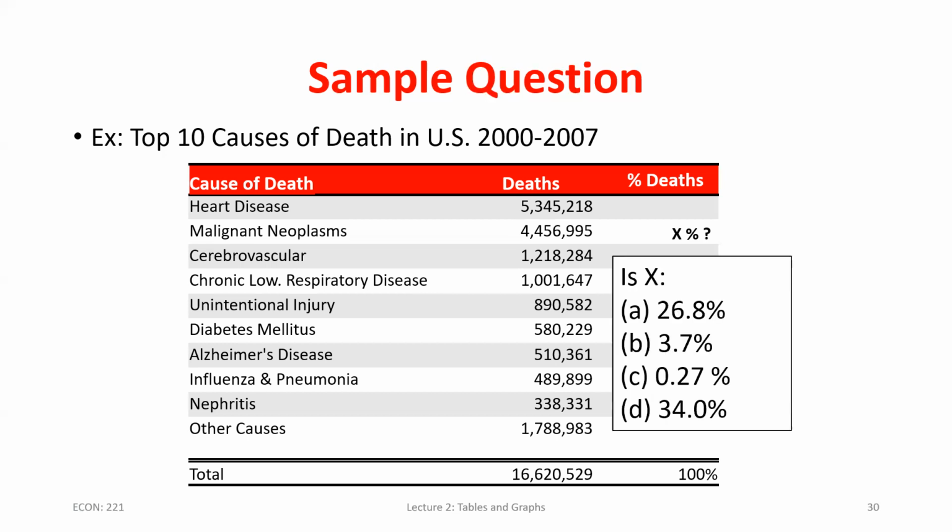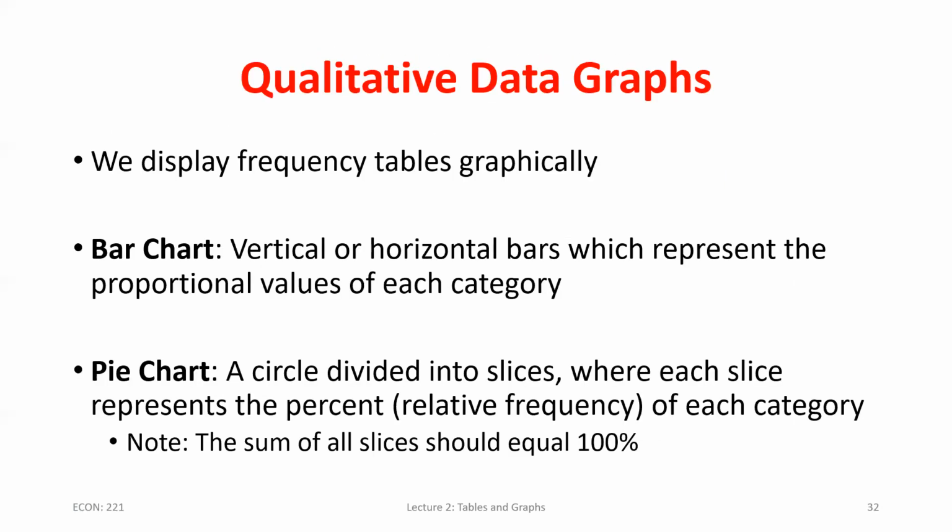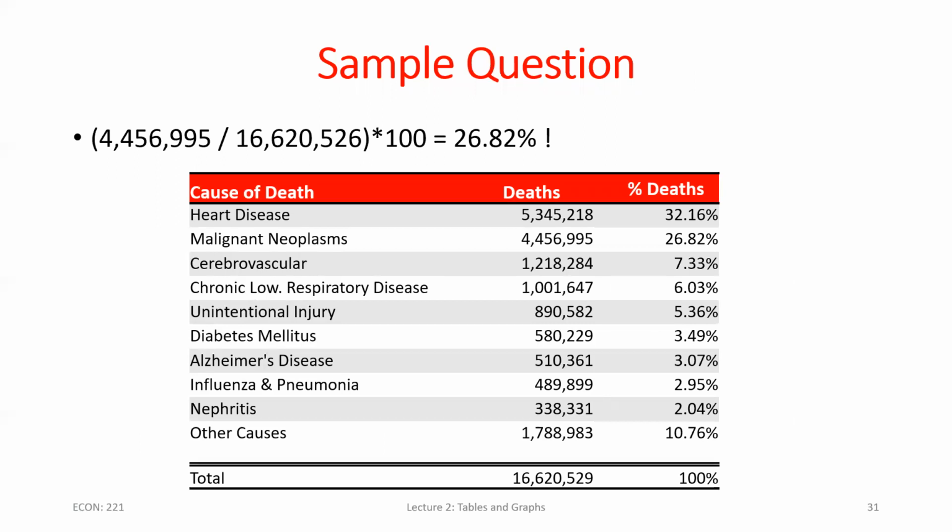If I'm looking at these responses, the only ones that remotely make sense are A or D. D seems too far off, but maybe 14.4 and 16.6. I rounded those pretty aggressively to get one fourth, thinking about 4 out of 16. So we know it's probably A or D even before we put one number in our calculator. We go ahead and calculate, and sure enough, we get 26.8%. Just 4.4 divided by 16.6 and then multiply by 100. Any questions? I know I'm not writing that down, just saying it in words, but if you're taking notes, you could write down those numbers as well. I don't think that's too terribly tough to visualize.